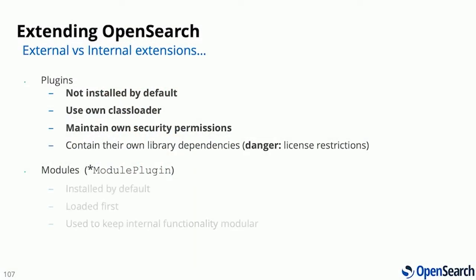Modules are installed by default, and they're loaded first before any plugin is loaded. So you'll see things internally like a modules directory. We use modules to help keep the internal functionality modular. We are moving to the Java Jigsaw framework here to also help with some of the new features of upcoming Java versions. Now, I mentioned that we have another mechanism to signal to the community that what I'm writing is not ready for production, and this is feature flags. We use them on the team quite a bit.